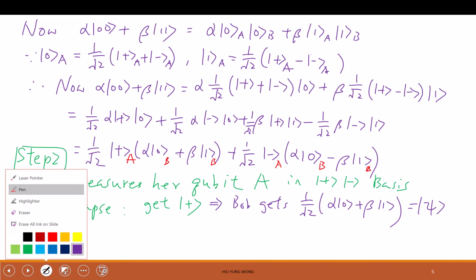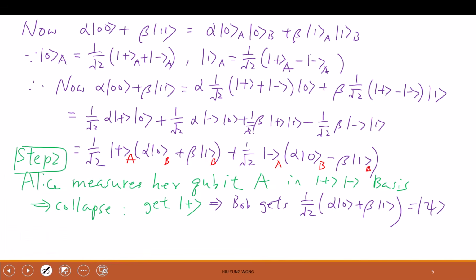He has no way, unless Alex is very trustable, and then what she's going to do is, if she gets plus, she's going to call Bob, no matter what method. Use satellites or fiber optics, or just take Elon Musk's SpaceX to Mars to tell him, right? It won't be faster than the speed of light, right? Via classical communication.